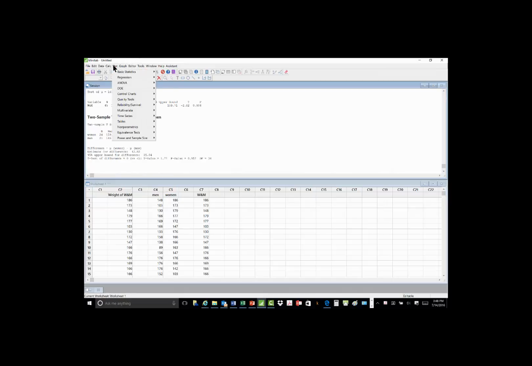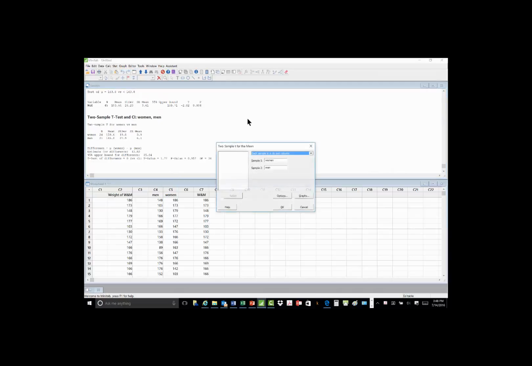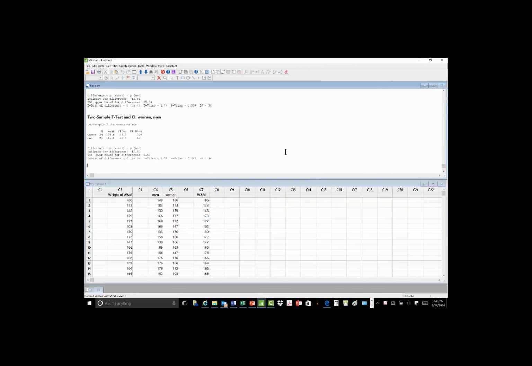Let's go to the graph, to stats, basic stats, and let's go to two-sample t-test, in this case options, and let's go to the difference is greater than a hypothesized difference of 0, because we're subtracting men from women. I hit OK.